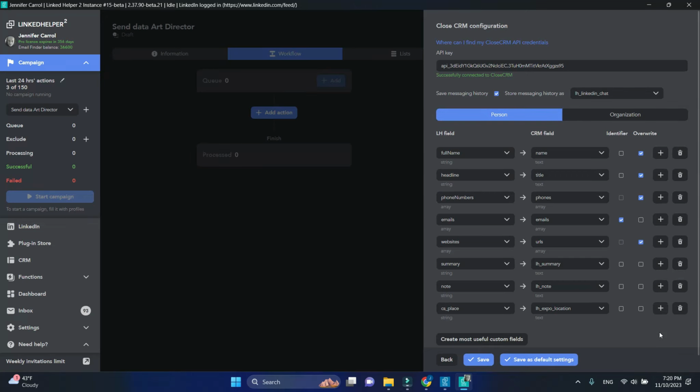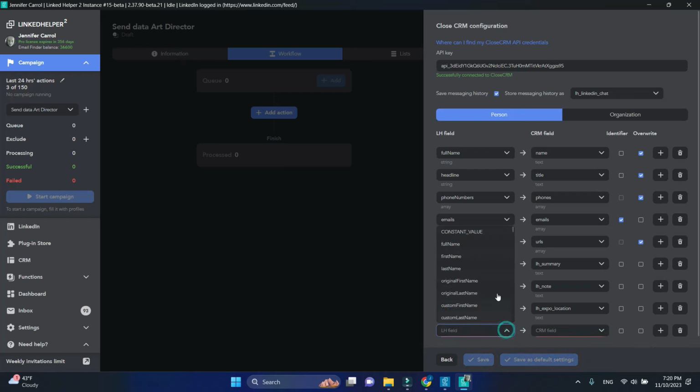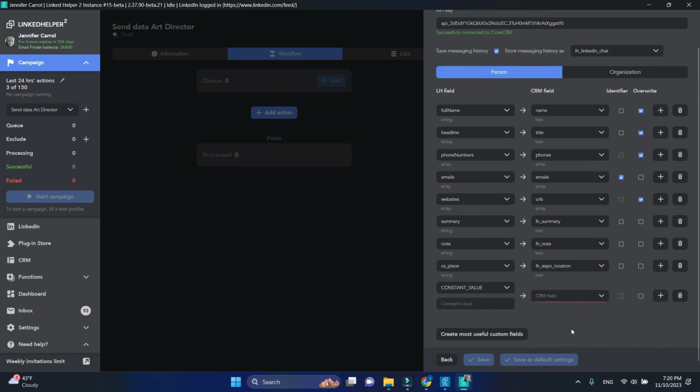Another type of fields you can use is constant values. A constant value is a string of text that you can apply to all contexts to define them better. It can be a name of a project or anything that helps you make the right associations. Think of them as tags or labels.